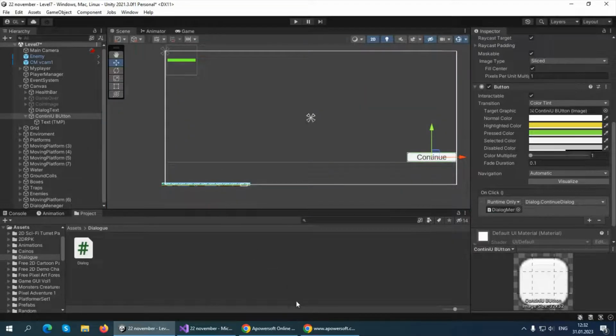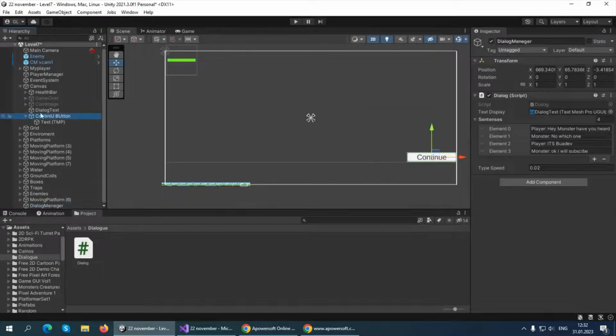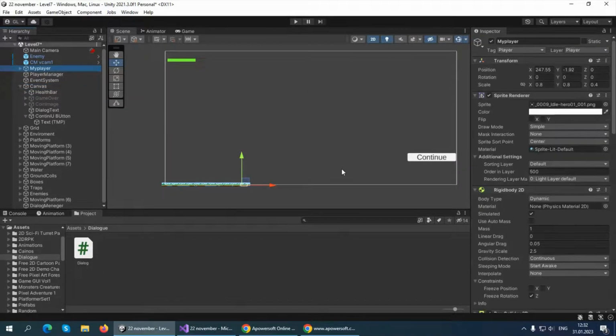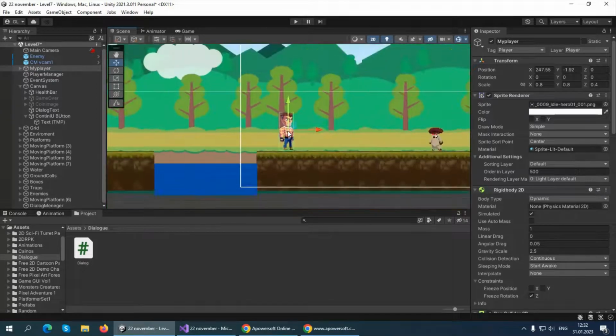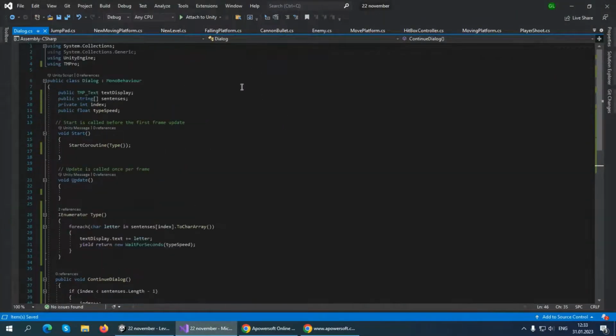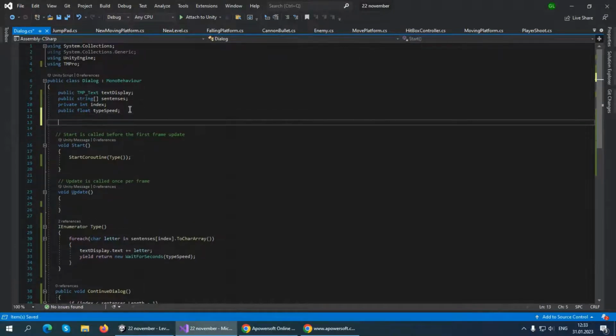That's because we are using coroutines too much, and it's not the best way. And the best way, I think, will be to have our continue button just appear when our sentence is over, and we can click on it, and then it will disappear once again until we need it. And I think that will be one of the best ways. So let's open our script, and let's say here public game object continue button, because we need to have some continue button.